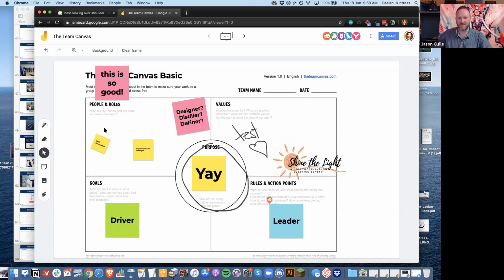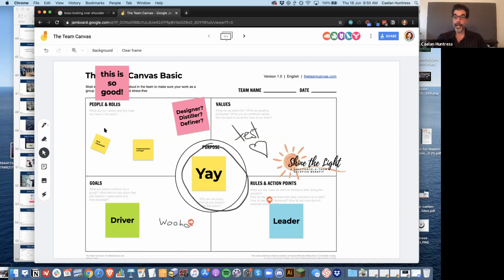So mostly, Caelan, basically when you do these kind of collaborations, you would have Zoom open on one screen and the collaborative board on another? Mm-hmm. And I do it just like I did today. I say, here's your Jamboard link. Let's go over there. I'll keep sharing my screen. So if you can't participate, you can at least watch. And if you can participate, just keep the Zoom on the side and interact with the Jamboard.